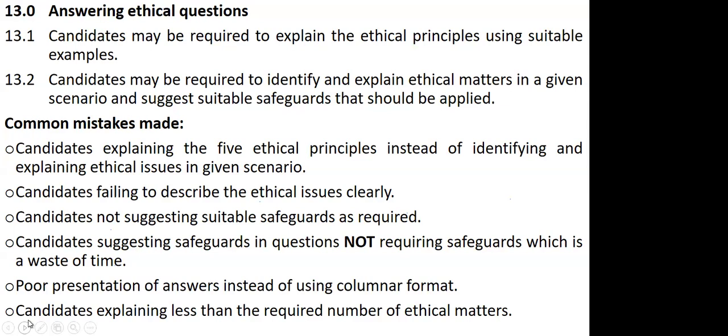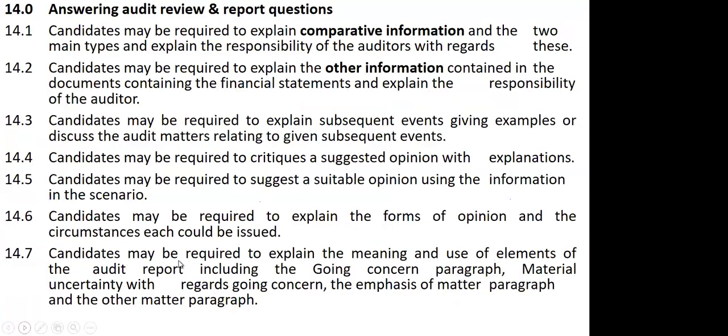Common mistakes. We are asked to identify and explain ethics. Then you start explaining what is integrity, what is confidentiality, and so on, without dealing with the information in the scenario. No marks will be given, even if it's correct. Candidates failing to describe the ethical issues clearly. Candidates not suggesting suitable safeguards when the examiner requires you to explain safeguards. Candidates suggesting safeguards in questions not requiring safeguards. If they don't require them, then don't give them. Read the question carefully. Again, poor presentation or explaining fewer than the required number of ethical matters.